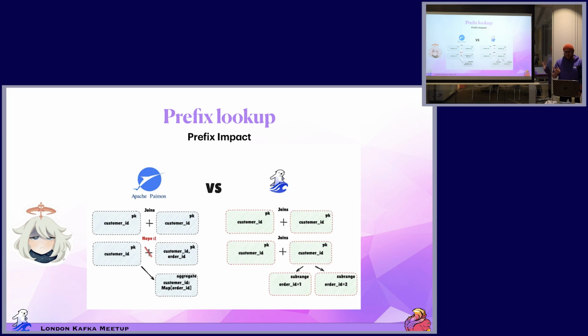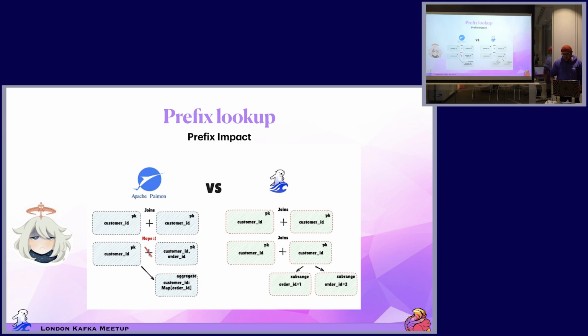So for example, let's suppose that you have a table with primary key customer ID and another table where there is a customer ID and order ID. You're out of luck because you need to construct some aggregated state, and this aggregated state would be customer ID and a map of matching order IDs, and you need to support an additional Flink job or somehow construct the state to make it queryable. So no luck. Fluss, on the other side, supports this with its RocksDB implementation and tiering. It actually supports this workload.